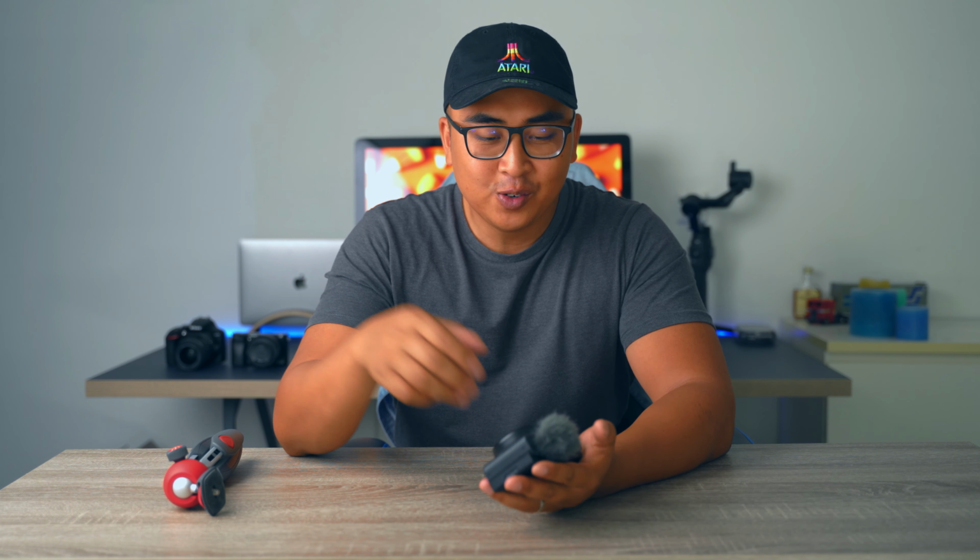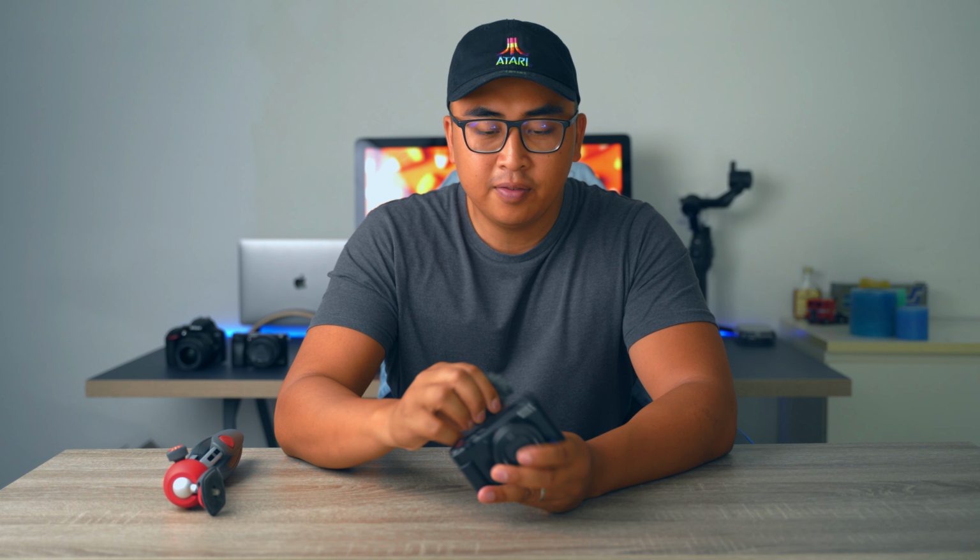It's very compact, very lightweight, and has that 1-inch sensor with the f/1.8 to 2.8 aperture. The focal range is like 24-70. I'm going to show you later on in the performance this angle of view, you know what I mean, right? In the performance you will see what I mean with that. I have the little microphone dead cat attached on it.